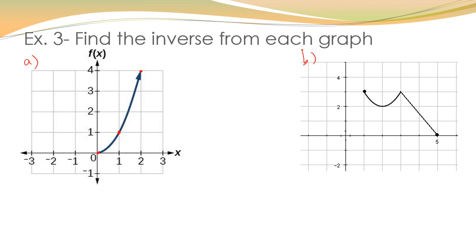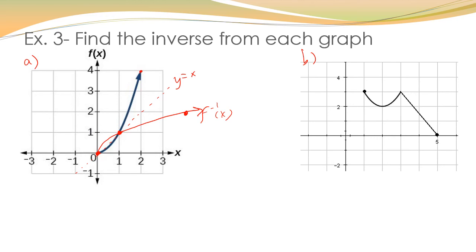And we know that if you want to, you can draw this line, the y equals x line. And it's supposed to be a nice reflection in that line. Or, again, like we talked about at the beginning, coming full circle, you just flip your x and y coordinates. So 0, 0 flipped is still just 0, 0. 1, 1 flipped is still just 1, 1. 2, 4 up here flipped is 4, 2. Even though we'll say right there. And when we want to graph that, something like that. And that looks like a nice reflection through y equals x. And that is our f inverse of x.